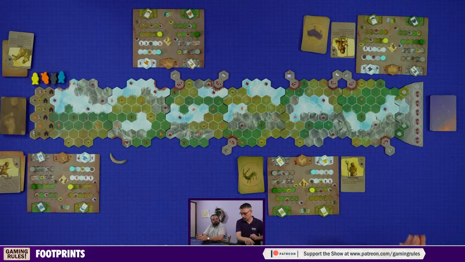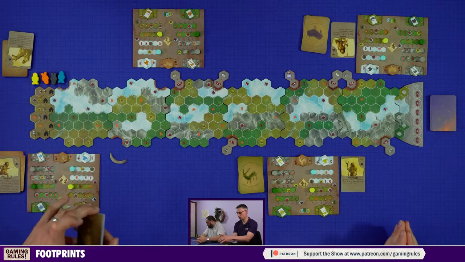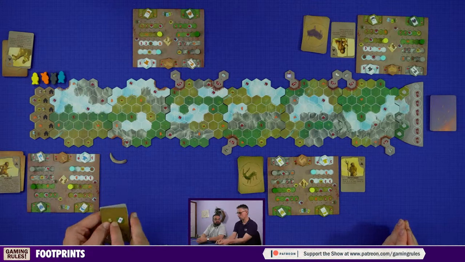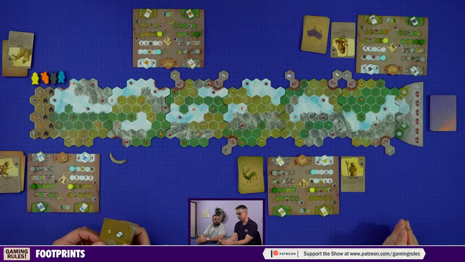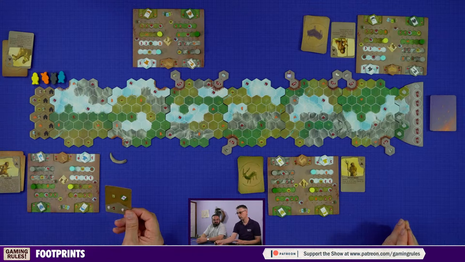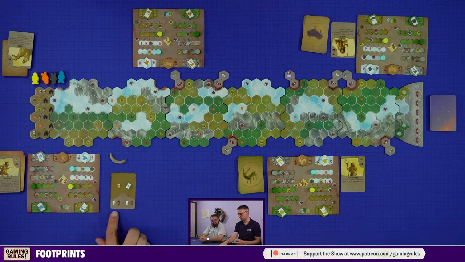Right. Next, footprint cards. You're going to be collecting these over the course of the game. Each one has got an objective printed on the top. Whenever you gain one of these, you can choose to keep it or throw it away. If you keep it, then you must accomplish what's printed on it by the end of the game. And if you do, you get 6 points. If you don't, you lose 3.